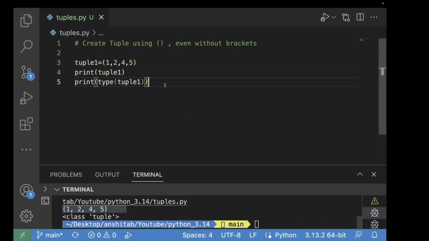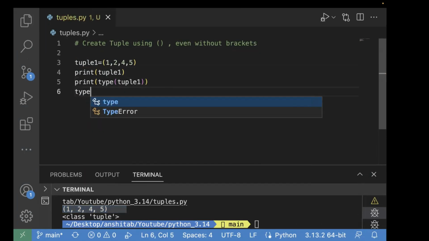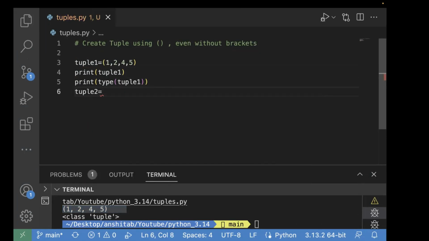Now let's see the second example in which we want to create a tuple without using the brackets. Like I mentioned, that is also possible in Python. So what you have to do, you have to write like this. For example, let's create a tuple of string values. Let's write over here New York, Delhi and Singapore. So this is also a tuple in Python.